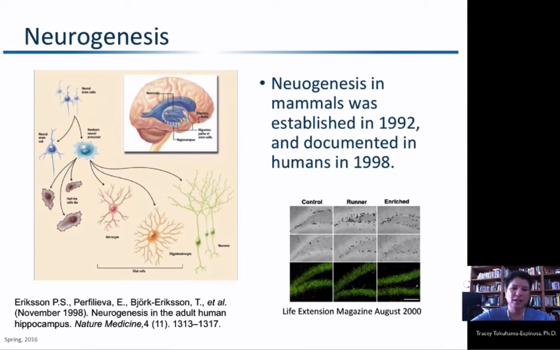Neurogenesis was documented in animals. It was established in mammals in 1992, and we finally documented it in humans in 1998, but not all over the place. We find it in the olfactory bulb, we find it in the hippocampus, but not in many other places has it been well documented. So it's very important to recognize that, yes, neurogenesis exists, but it's not as prolific in all areas of the brain as one would hope or expect. There have been some studies recently conducted that look at how neurogenesis can be enhanced through enriched environments or through exercise, for example. So these are some very interesting areas of new research that might be something you would like to consider for your semester project.